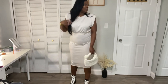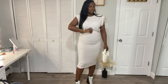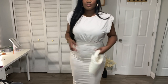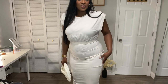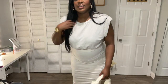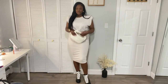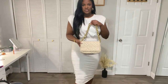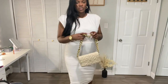I love it. I could definitely see myself wearing this to the lounge. Yeah, probably keep my shapewear underneath, because I don't know if y'all could tell, but the material is not thick, so you can kind of see through it a bit. So I'm just gonna keep the shapewear on and call it a night. And I can pair it with, once again, this white bag to play off the white shoelaces and the boots, or I can work with this beige colored Zara bag, and it has a gold strap.